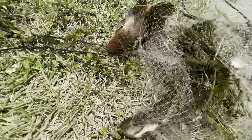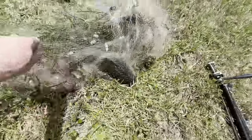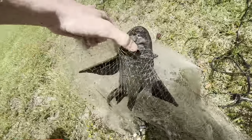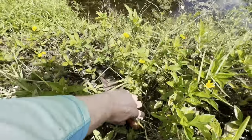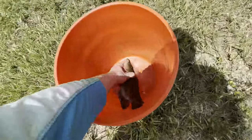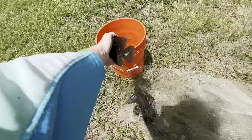Oh, yeah. We got to throw the bluegills back. But these guys, oh, they are the perfect bait. What is that? Oh, Jesus. You scared me. I had no idea we caught a Plecos. Okay, this thing's starting to rip my net. Stop it. No, no, no. Oh, he almost got away. They were like, okay, Pleco, you distract him and I'll get away. Come here, you. You're going in the bucket.